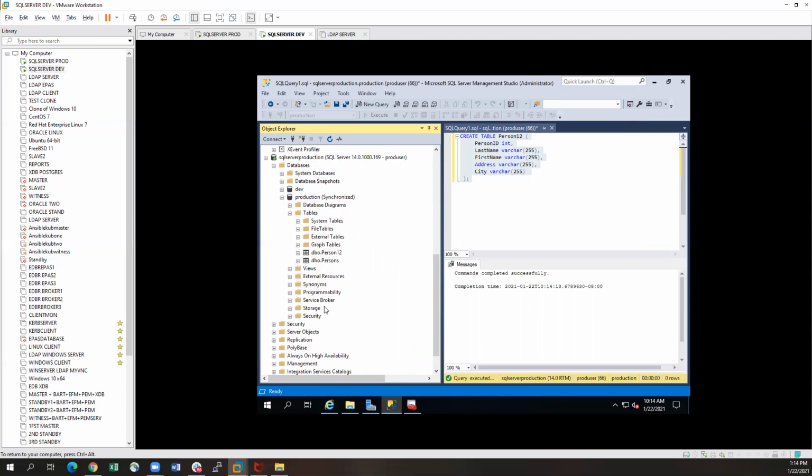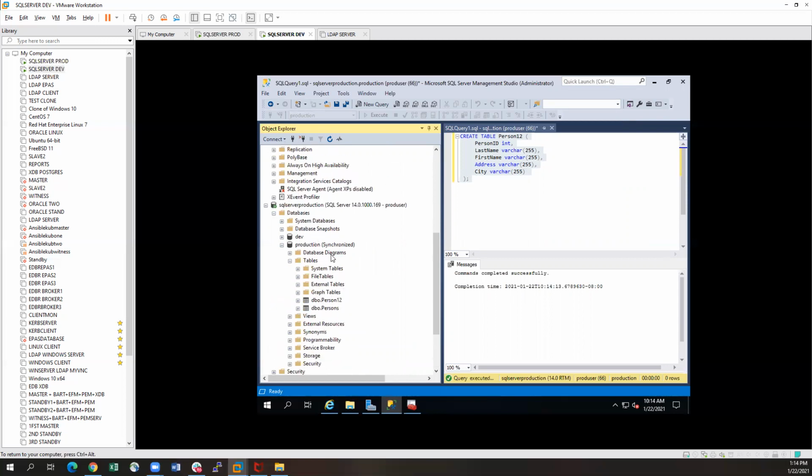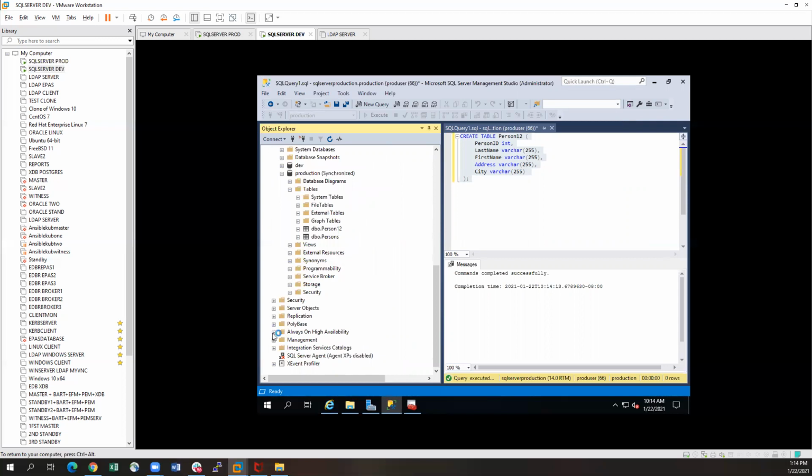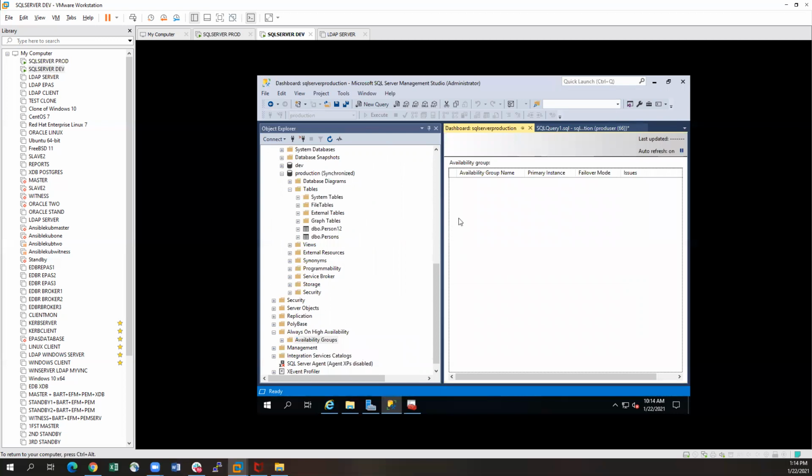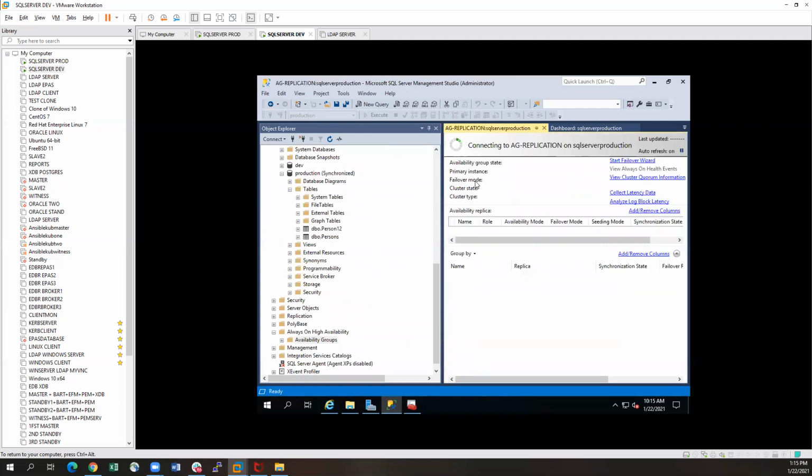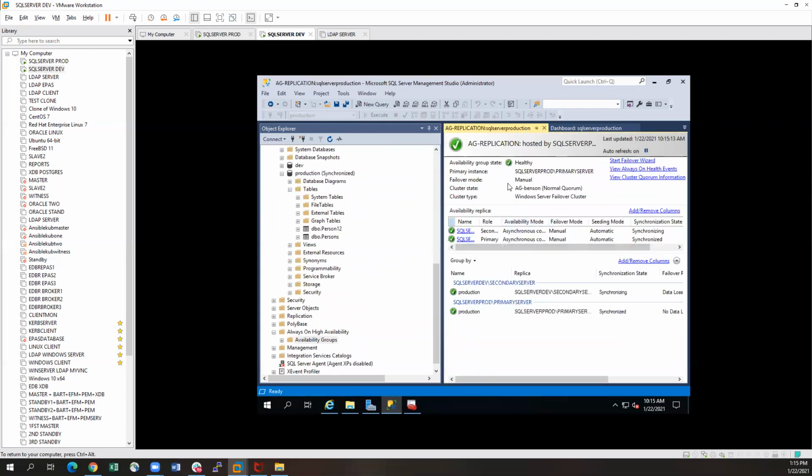What I wanted for us to see earlier was the availability group show dashboard. It was kind of slow to load over there on the primary. So it shows here replication, failover is manual. Failover here. Let's open this up. Okay, good. So this is the view I wanted us to see, but it's kind of slow. So it shows us the health of our replication, which is working fine.